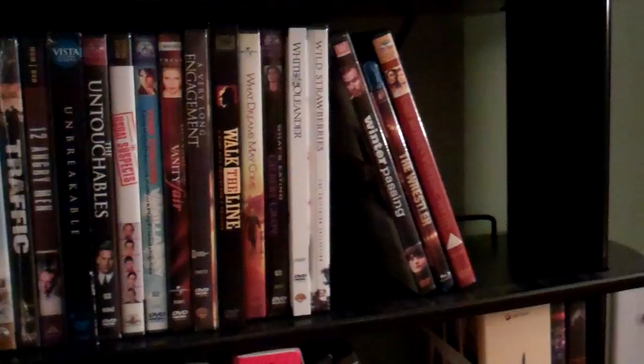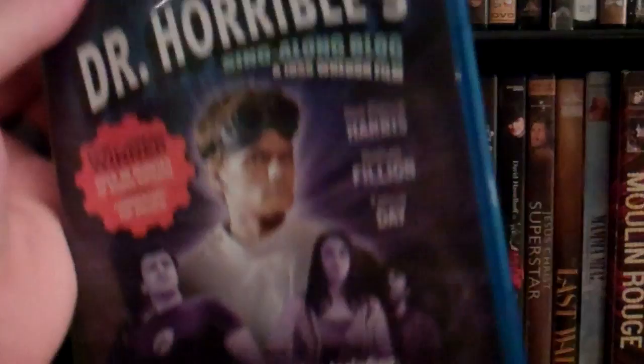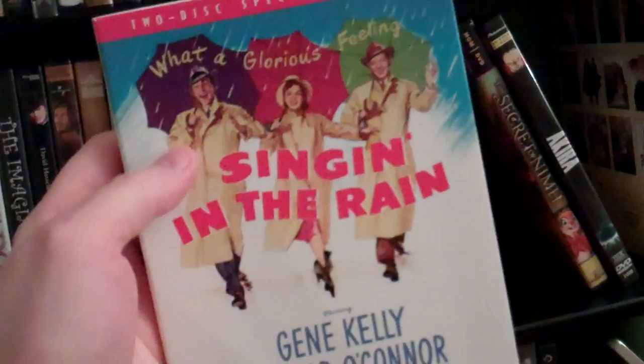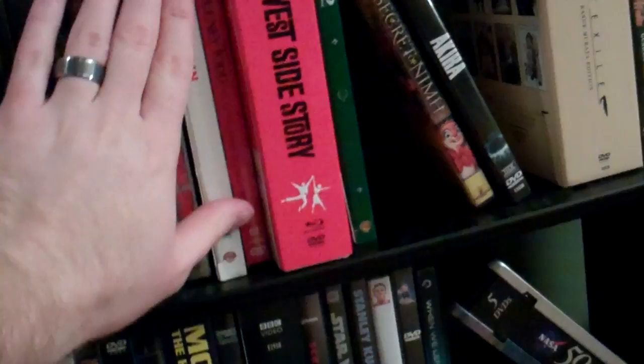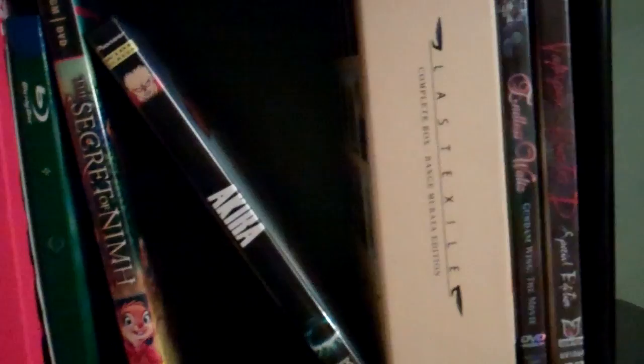Now we get down to the musicals — if you guys haven't watched this, fantastic. And that ending, where it just twists — oh my god. Joss Whedon, you are a god, I will follow you anywhere. My wife likes musicals, except for this one — this is actually mine. That's right, this is a fantastic movie, watch it. And then my limited anime — Secret of NIMH is not anime — but I kept Akira, Last Exile, Endless Waltz, and Vampire Hunter D.